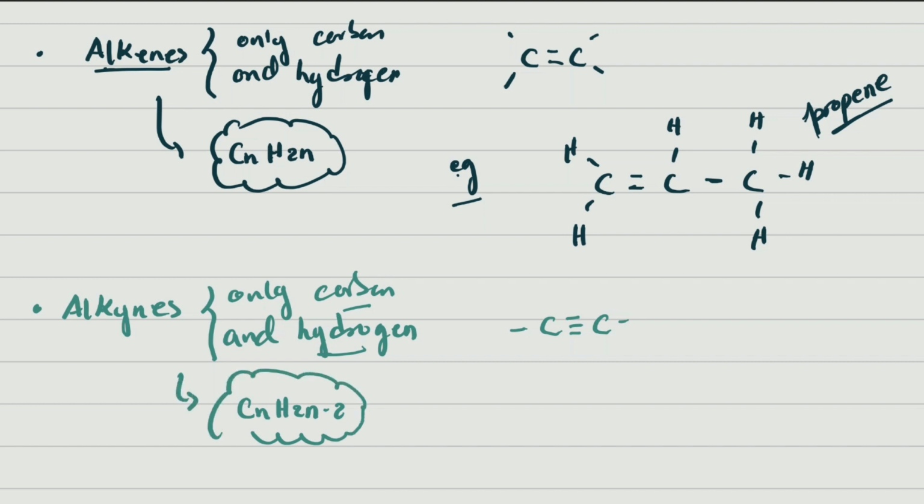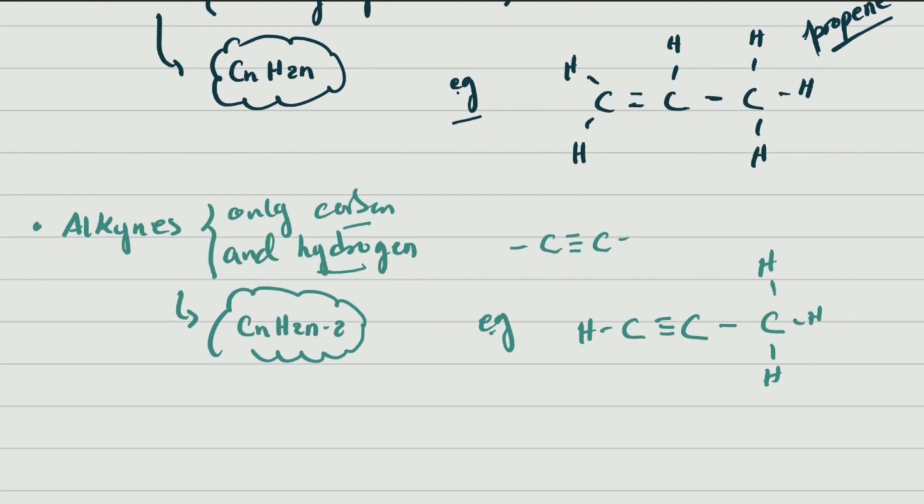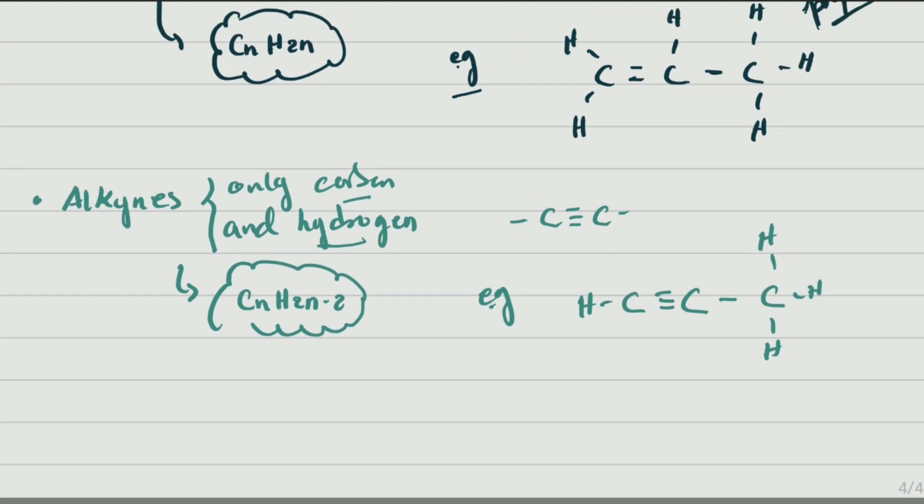Okay, and then if we go to one example here, let's use the same one: carbon, triple bond with another carbon, and then another carbon. This one is going to be propyne, and then we count. The first carbon has 3 bonds with the second carbon and 1 more bond. The second carbon has 3 bonds with the first carbon and 1 with the third, so it's already full. And for the last one, we have to add the hydrogens to make 4 bonds for the carbon. There we go. Okay, so that is how it works. That is the alkyne. This is one example, and this is propyne.